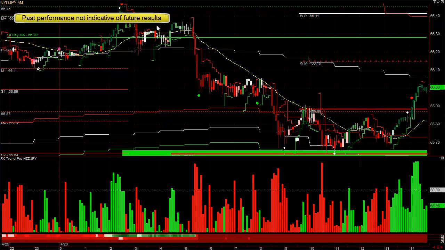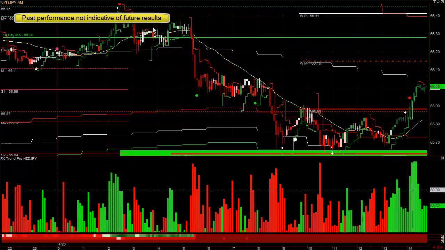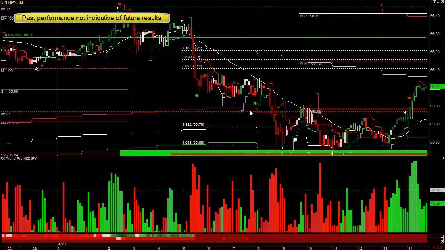I like to sell currencies when they're above the hourly and kind of not doing much. When they break down underneath the hourly, it's usually a great place to go short. You might have also sold here and here. You always want to draw your fibs on the first wave, and the fib target is a great place to get out. Notice it went maybe a pip or two beyond the 1.618 fib target.